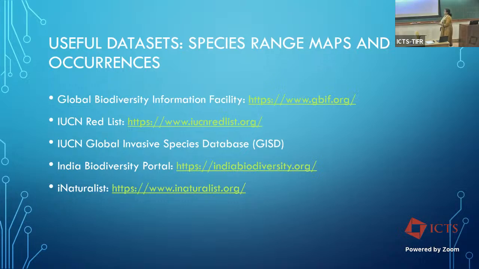It's not got everything. Another thing that I found very useful is the Global Invasive Species Database, GISD, which will give you the geographic locations of where some of these invasive species are distributed across the world. Those can be brought into a GIS or translated into a GIS based on the information that's there. CABI is another source of information on invasive species, if that's of interest to you.